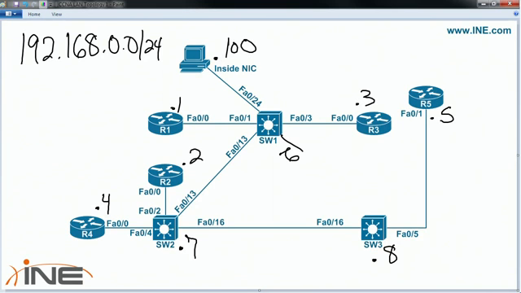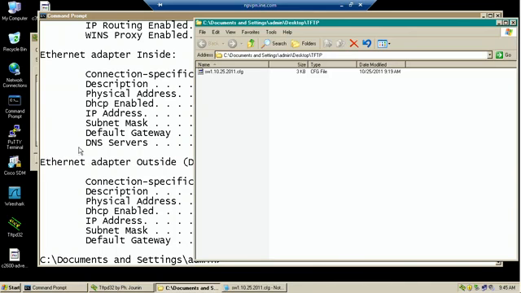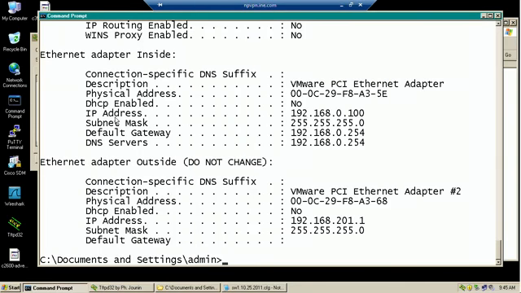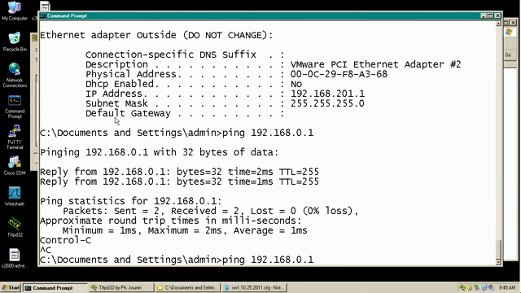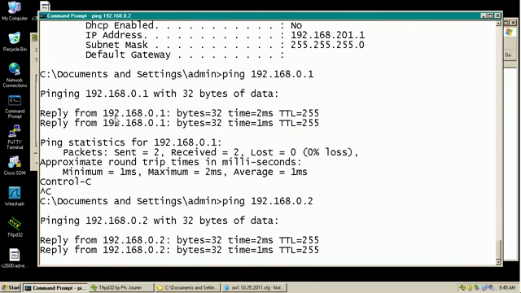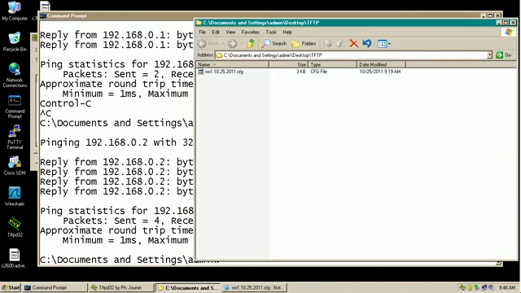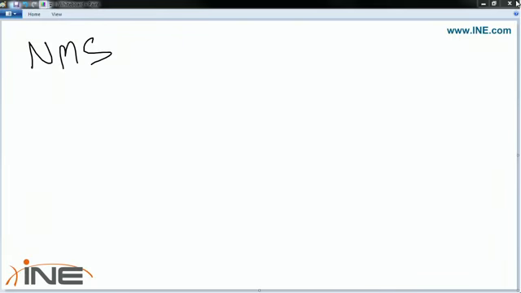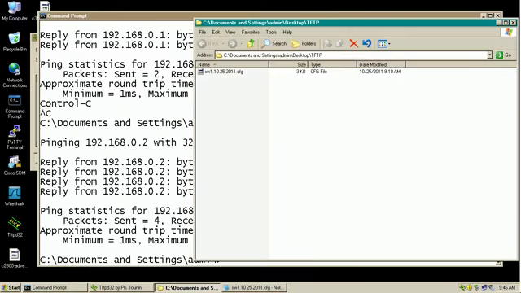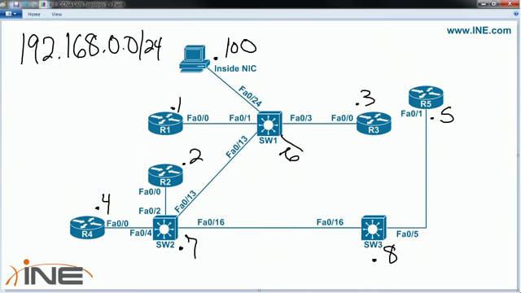Now we saw already that everyone has basic IP communication with each other, and we saw this by running the ping command. We ping 192.168.0.1, I'm able to reach router 1. I'm able to reach router 2. But we know that these devices aren't actually physically connected. So this means that when the packets actually come into the layer 2 switches, they're going to have to make some decision to figure out how the traffic actually goes through the network.